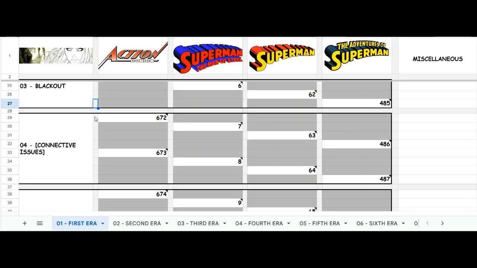Okay, let's then have a look at the next block of connective issues. Again, these are relatively standalone one and dones. We start off with Action Comics 672, which as we can see here is triangle number 42. And then just moving through, we have Man of Steel issue 7. The one thing I'll highlight about this is that it's a triangle number 1 because we're now in 1992 publications and the triangle numbers reset.